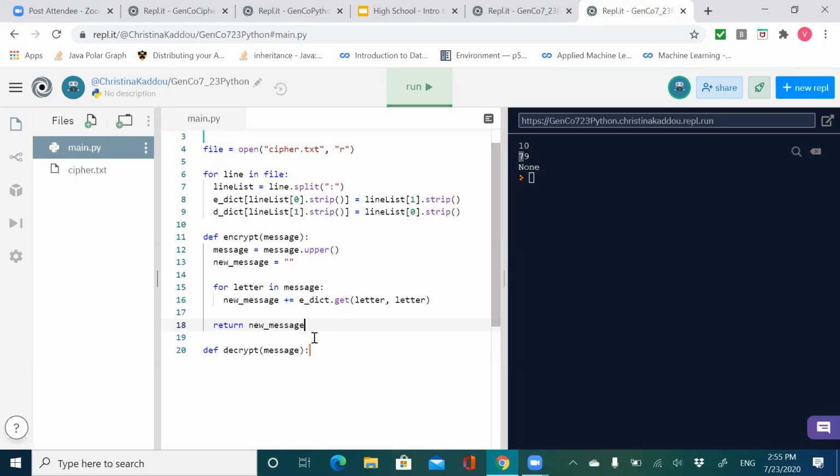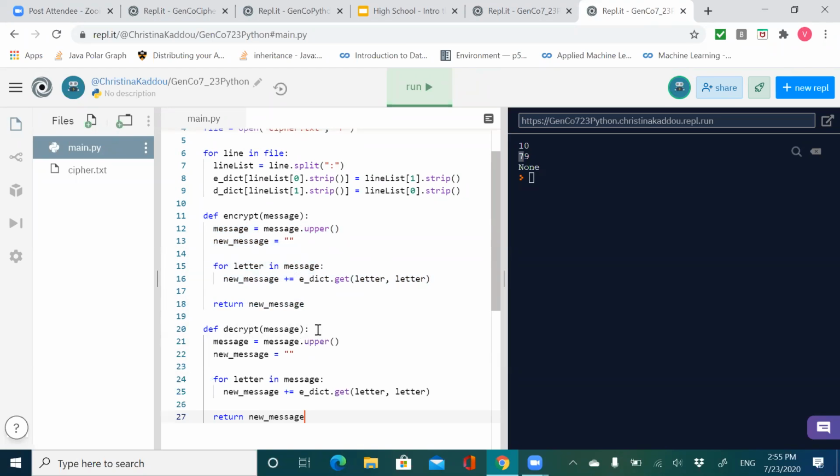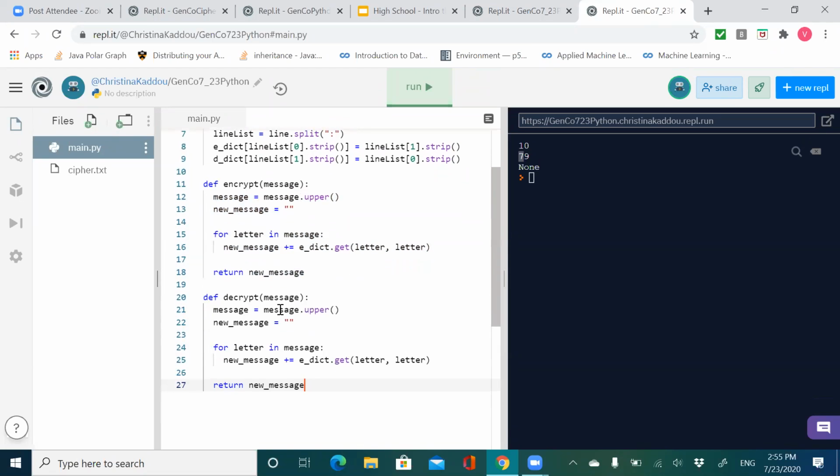Hopefully this makes sense. Basically, when the code calls encrypt, it will be giving them the new encrypted message. Just for the sake of time, I'm gonna copy paste this into decrypt. So the idea is pretty similar. The message is gonna be encrypted already, or at least that's the hope.